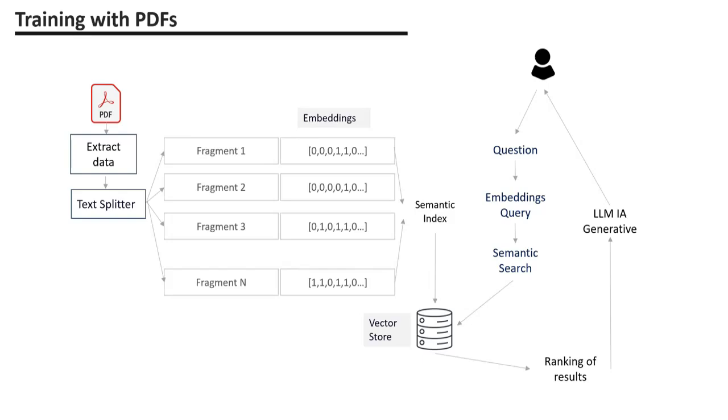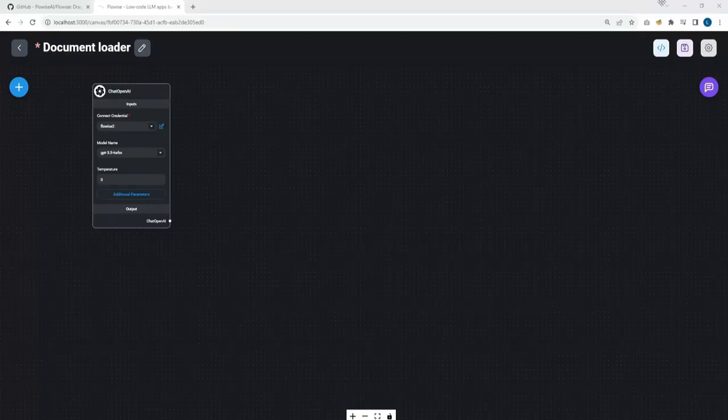In this task, we will utilize Flowise to construct an assistant powered by a large language model. This assistant will be able to answer our queries using information supplied in a document. To begin, we must initiate a project within Flowise. Following this, we'll incorporate a large language model from OpenAI. To do so, we'll insert the OpenAI chat component and input our credentials. For our purposes, we'll employ the OpenAI large language model known as GPT 3.5 Turbo.